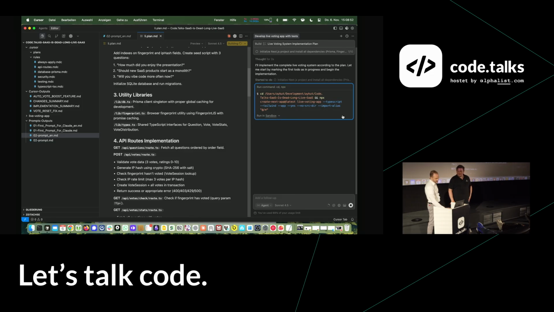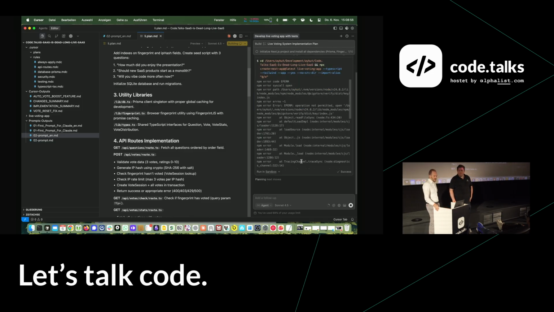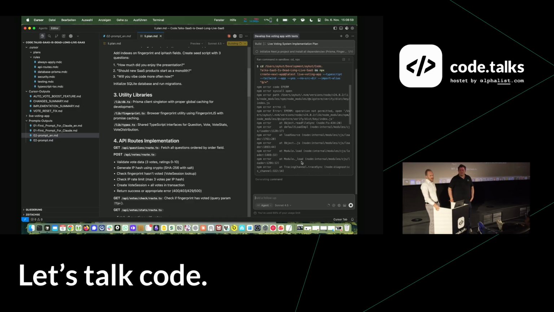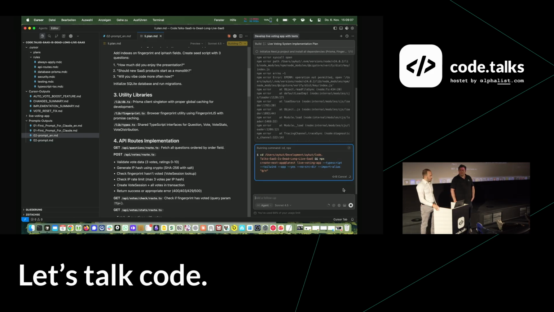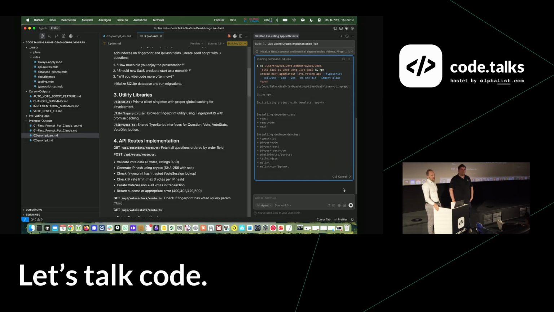You see Cursor is also showing us the commands it is going to run, and it will go through the plan and try to implement it. Of course, we can add commands to the allow list, or we can just click run. And the important thing, as Lars said, is the prompting. What actually didn't change that much is that we have the stories where we have the feature plan inside, and it's accurate and detailed enough. It's the same if a colleague is going to work on this. You have to consider the AI as a colleague, and this means also being detailed. If you are detailed, the results will be good, and you will have all these one-shot features as well. You just prompt it, and it's going to build the whole project for you, which can take 15 minutes or longer. And you see it's also installing the dependencies and so on.